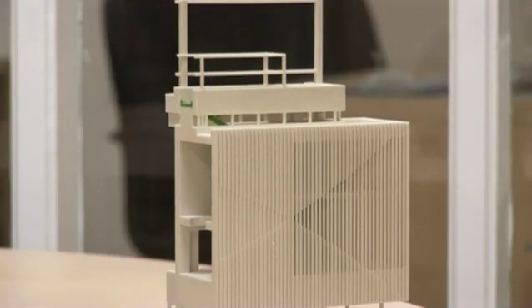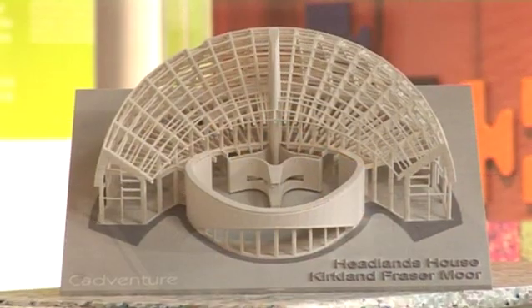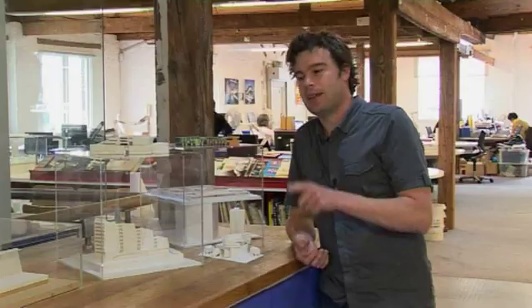With designs changing as fast as they often do within a practice, the criteria can mutate within the day or even within the hour. It's not untypical for the architect to need to change something at short notice and need that same model for a meeting or briefing perhaps the next morning. With this printer that's a realisable event — they can work up to the line, submit a print much like a laser print, and have a result the next morning to bring to the table. That has fed through to design quality — now we produce maybe five or six models for a project, whereas before it would perhaps just be one. Literally within hours of being shown how to operate the machine you can produce results, and I think that really says it all.